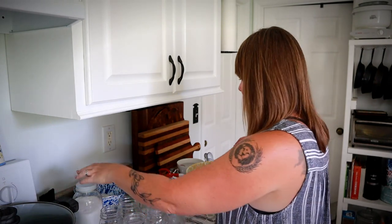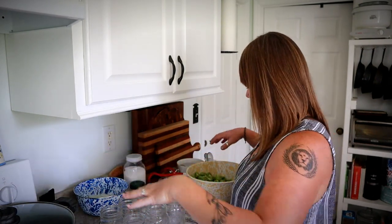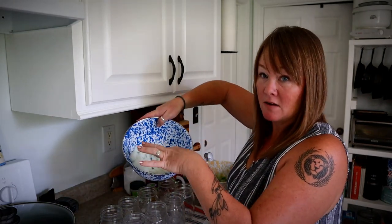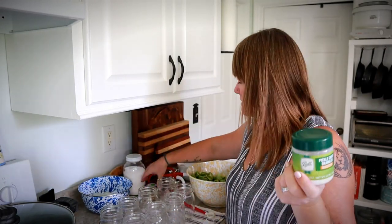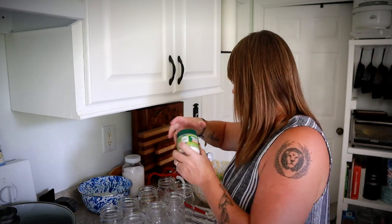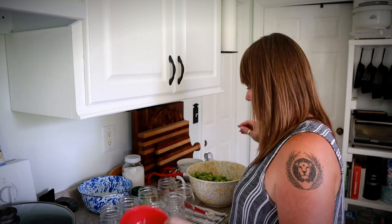All right, so my brine is heating up over there, and I've got everything else that I need to get started canning. I've got my onions sliced up, but cut a little bit small. I've got some pickle crisp, I have some garlic, and I have some kosher salt. And I've got my tools over here, I got my dish of white vinegar, and so I'm going to get started jarring all these up.